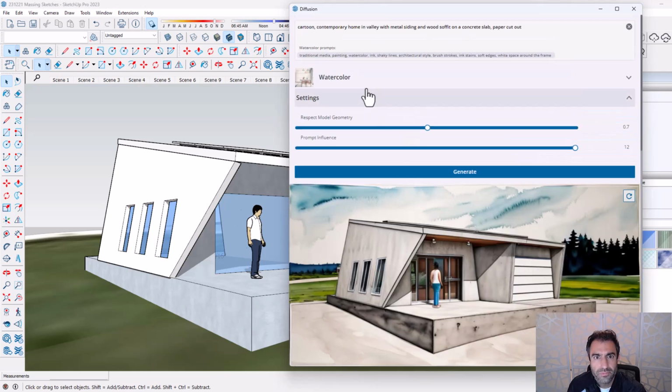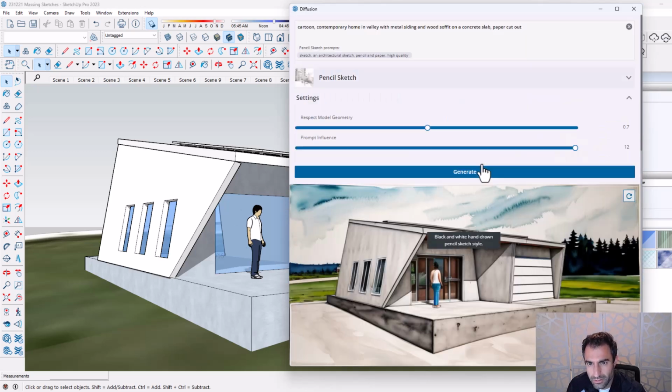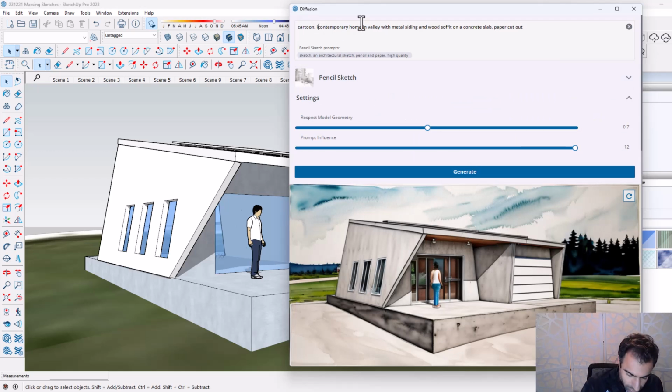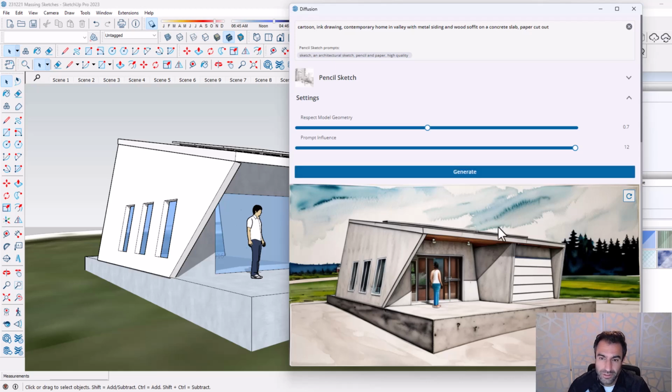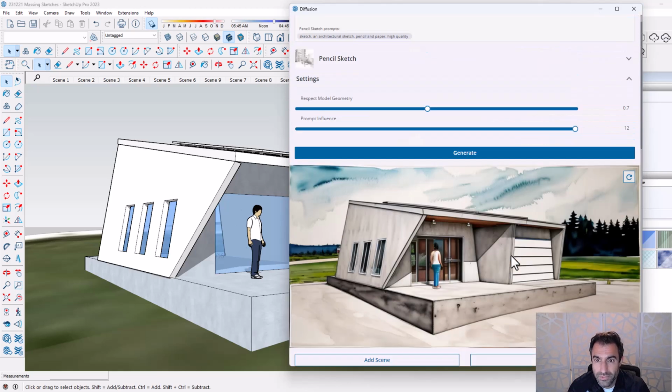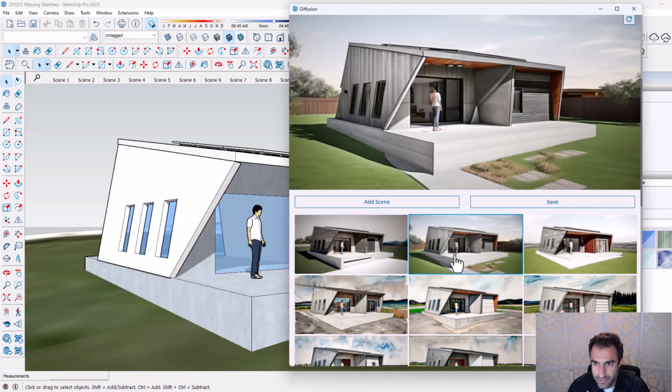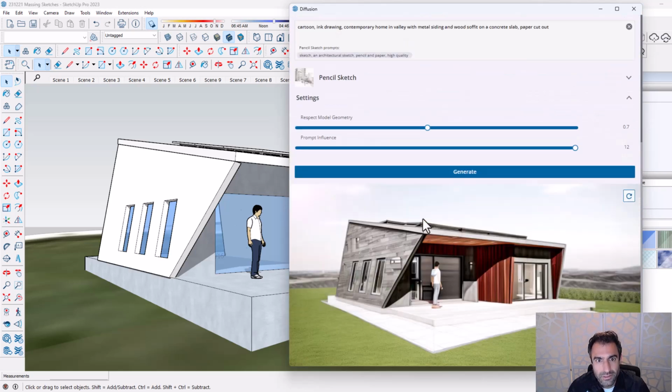Okay, so there's that. Maybe we can try pencil sketch, cartoon, maybe we'll say ink drawing. You know, I could imagine this is a useful way to communicate to a client that this project is in its early stages as well. We often don't like to render in a hyper-realistic style because it shows completion. It shows that the project is more resolved than maybe it is early on. Okay, this is interesting. So not much of a pencil sketch here.